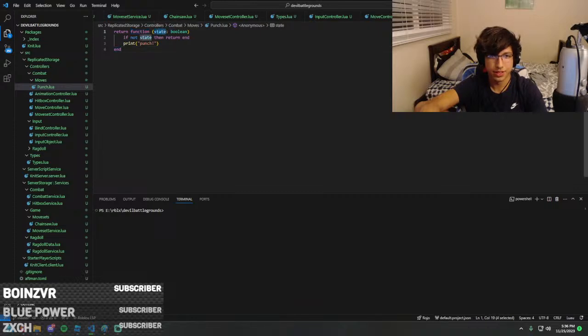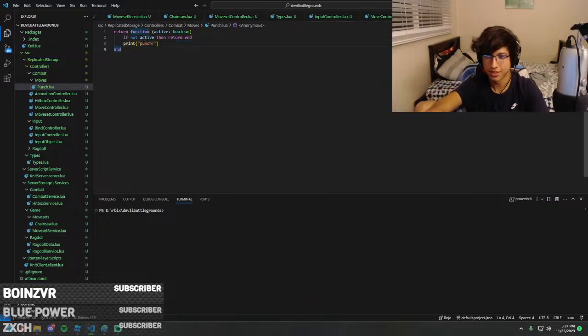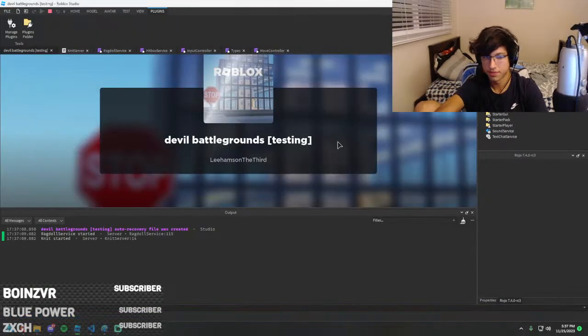It's kind of weird because state is not an enum. I don't want to call it that. Let's call it active. Because, like, state doesn't make much sense. I could call it enabled, but whatever.